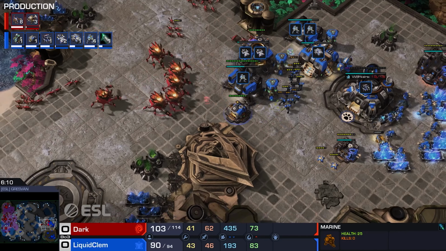Clem, meanwhile, everything's going pretty well for him. Ooh, grenade does get dodged. Good job. Can we see a target on the larva? Well, we did, but quick morph into an egg will protect. Meanwhile, Cloak Banshee's coming on in. Clem has been going for a cheeky bit of battle mech here. And there's no tech lab yet on this barracks. Oh, we might see it again.